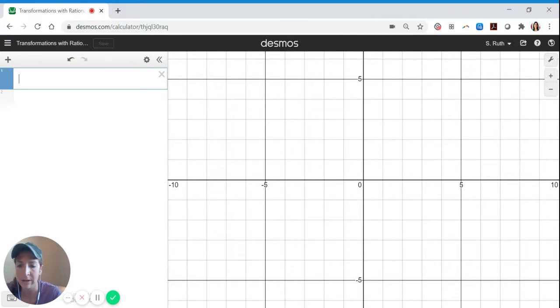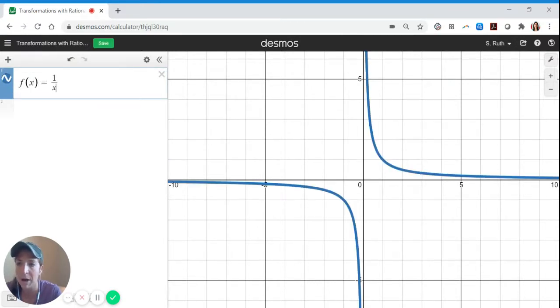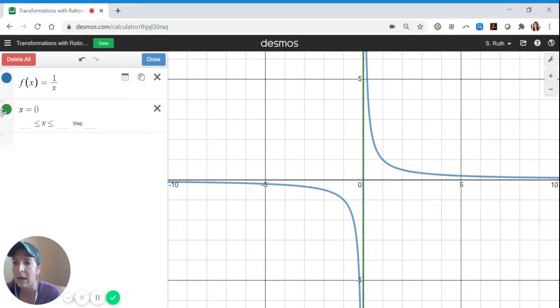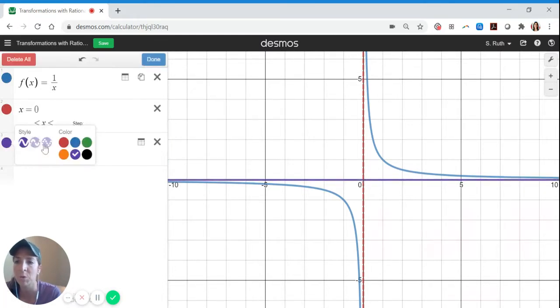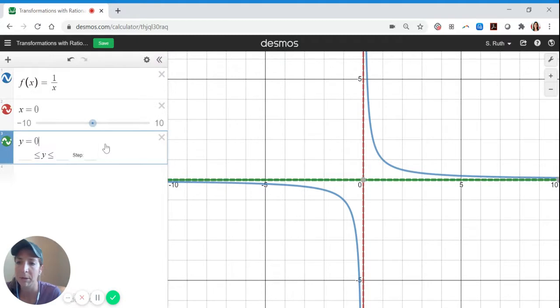So I'm going to start by graphing our most basic rational curve. We talked about 1 over x as our kind of base graph for a rational function. And today we also know a lot about asymptote behavior. So if I put in x equals 0 as a vertical asymptote, you guys are going to say, yep, that's correct. Similarly, for this function, take your time to think through it, but the horizontal asymptote will occur at y equals 0. So I'm going to place that in there as well. So asymptotes should feel good. If they don't, feel free to look back on our last couple days. We talked through vertical asymptotes one day and then horizontal the next.